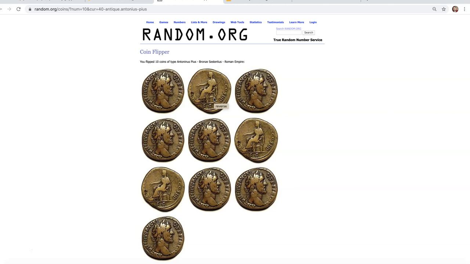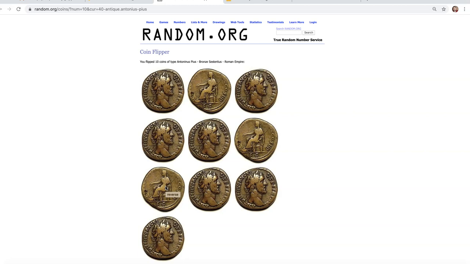So should we then write up a paper and publish the fact that when you flip a Roman coin 10 times, 70% of the time it's heads and 30% of the time it's tails? Well, no, of course we can't do that because that was just random.